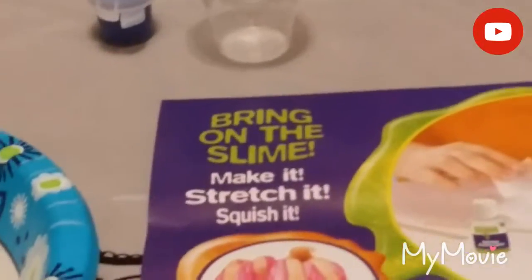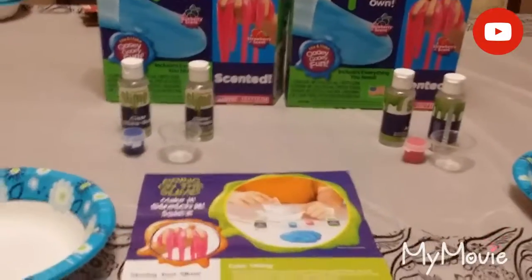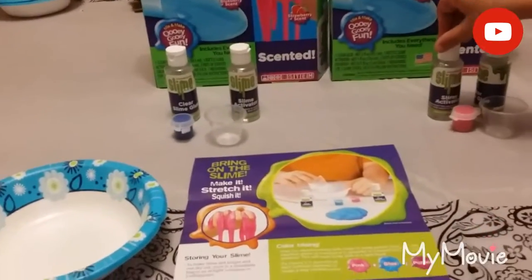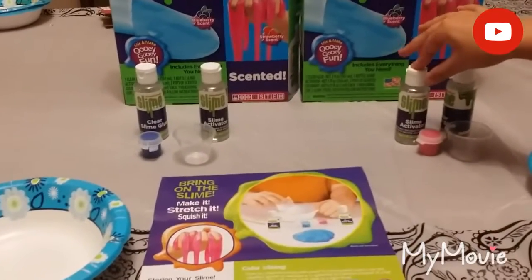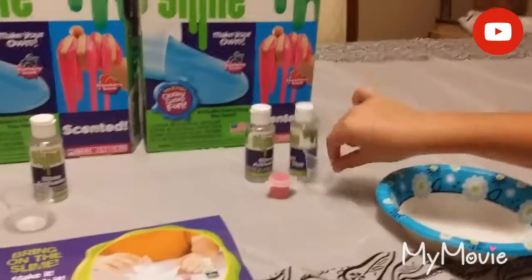I'm going to do pink, because off camera we did the pink. That's why she has blue, but I did my blue off camera, but it's way over there behind the scenes, so I can't really do that because I don't want you guys to see. But yeah, this is some blue with empty. I don't know why. From my last blue, I did the blue one. Yeah. And then I had this, and then I had the pink, and then I had this.